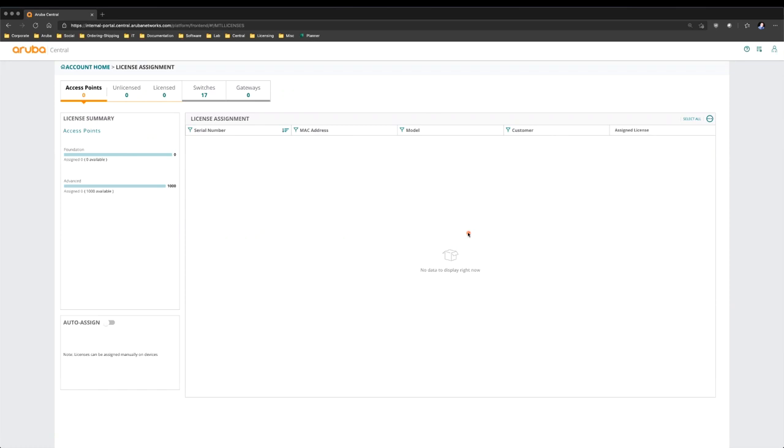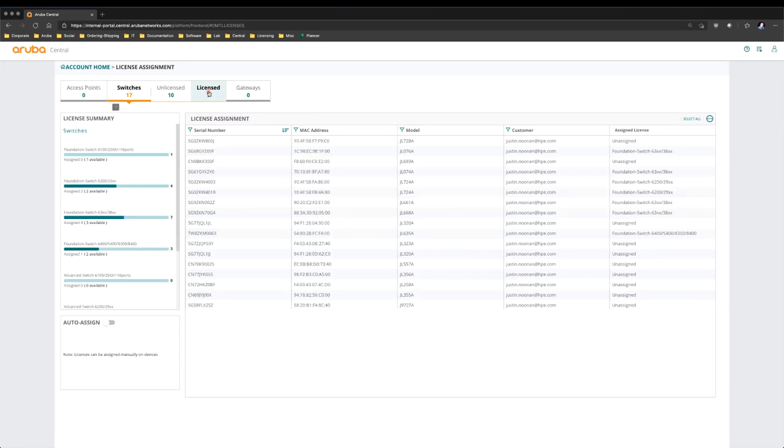The current release of Central licenses switches by switch family. If we go to switches here, we can see each switch family has a particular type of license. So we have the Aruba CX switch and an AOS switch equivalent. We have the 6100 and the 2500 series, the 6200 and the 2900s, 6300 and 3800. And lastly, we have the chassis and data center switches, 6400, 5400, 8300, 8400. So those are the switch families.